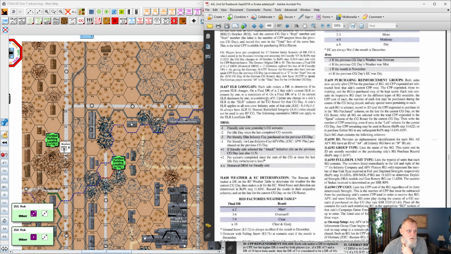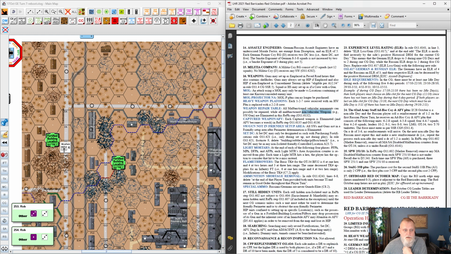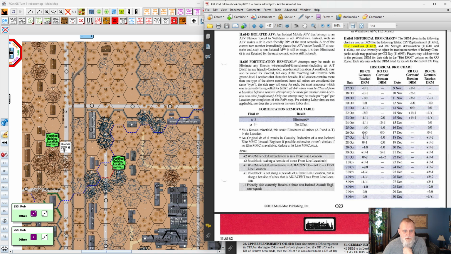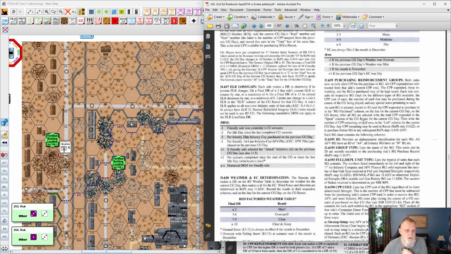ELR loss gain. Each side makes a die roll to determine if its ELR changes. Final die roll less than or equal to two. Actually, according to the Lethal House rules, it always stays the same, modified inversely by a positive historical die roll modifier. Right here. Yeah, their ELR can be decreased by the positive historical die roll modifier. So for the Germans, on 29 October and 30 will be at a 3 ELR, not 4, and so forth. So we're going to be at 4 ELR up until the 29th. All right, next up is reinforcement groups purchase.